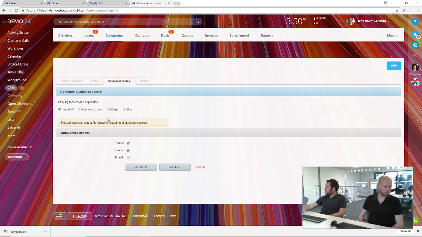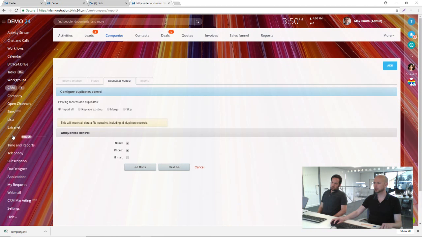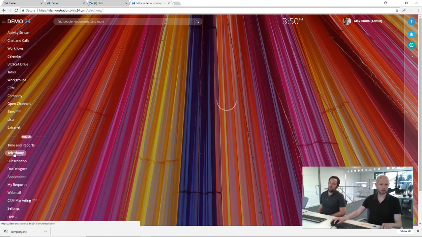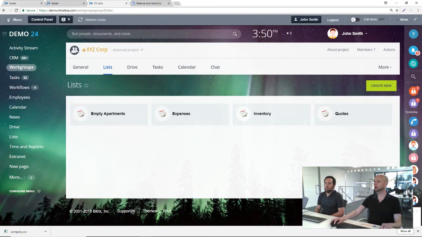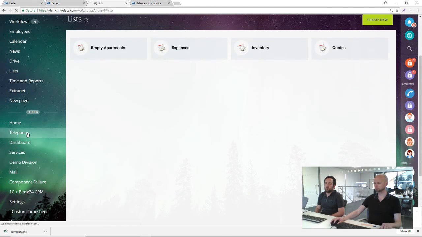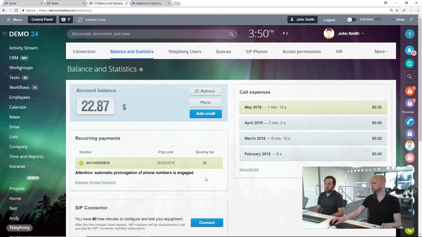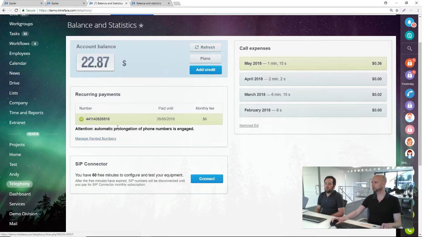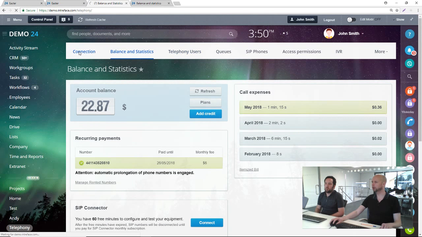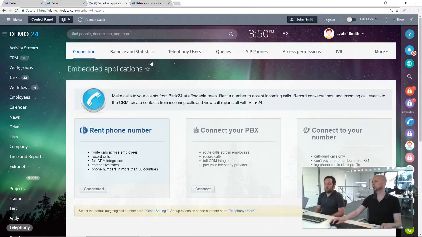Okay, can I connect our VoIP handsets to Bitrix telephony? Will I be able to save recordings to a contact? So let's have a quick look in telephony. Let's start looking at telephony here. We should look across the top. Connection, I think. So the question is, can I connect my VoIP handset?